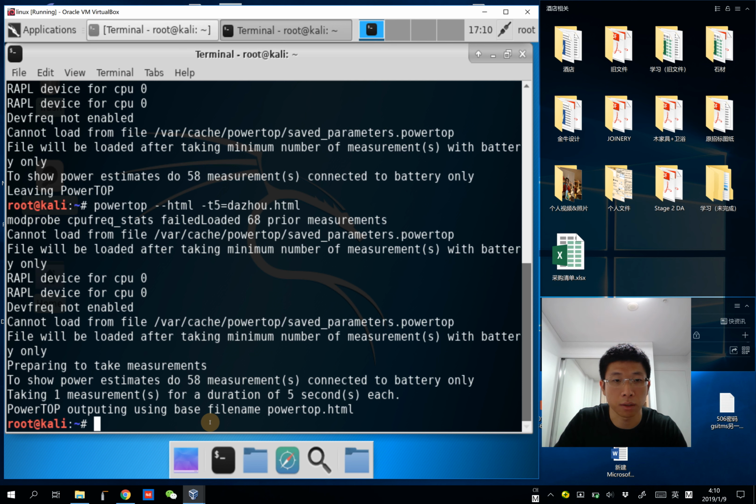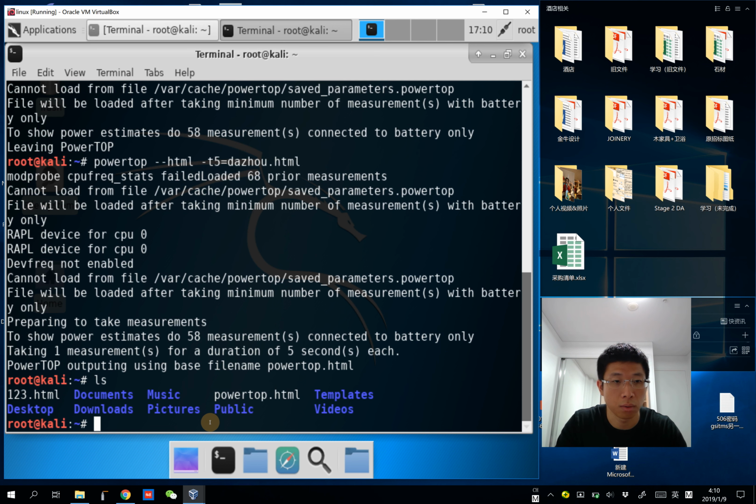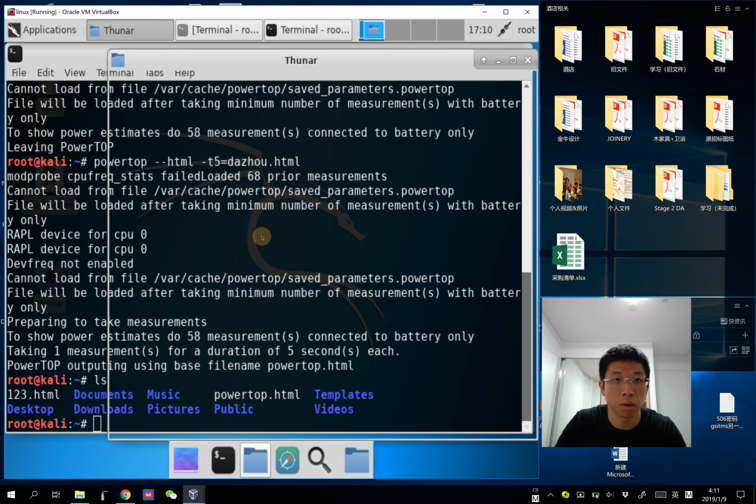After that, we can check where the document is, and we can use a browser to open it. It's in the document folder. Now I open it here.